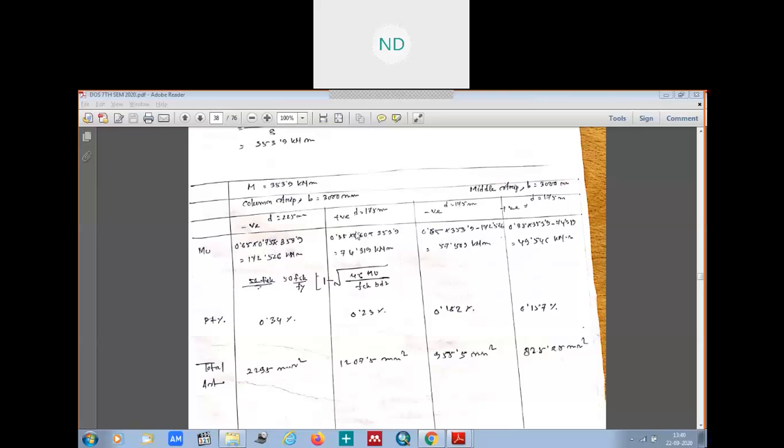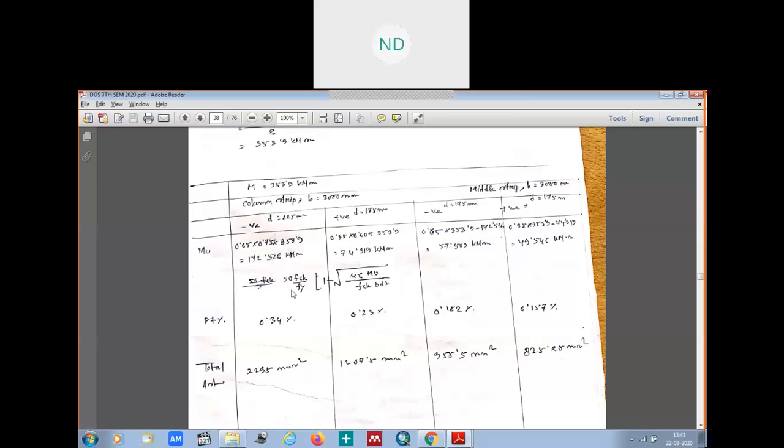Similarly for the positive moment, we know 0.35 is to be distributed and 60% is to be resisted. It must be designed in such a way. So if we multiply it by the moment, how much will our middle strip be? For the negative moment we already know 0.65, but since 75% is already resisted, we subtract this design moment, 172.526. In a similar manner we calculate these things.